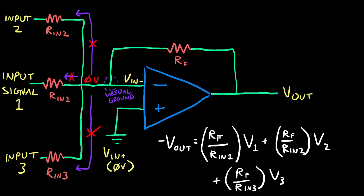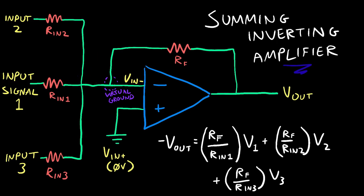The signals won't interfere with each other because what is there to feed back? The virtual ground is zero. A configuration like this is a common way to make a simple mixer. The final configuration is known as a summing inverting amplifier.